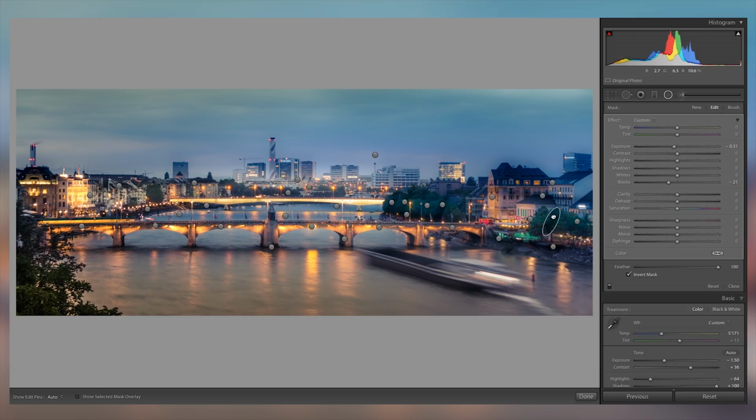And as you can see, these are very small filters. And you might not think they're doing very much, but once I show you the before and after, I think you will be very surprised at what these minus exposure filters actually do. So here, going a little bit over there as well, and just adding a dark area to this tree. And with that, I really think that's pretty much it.